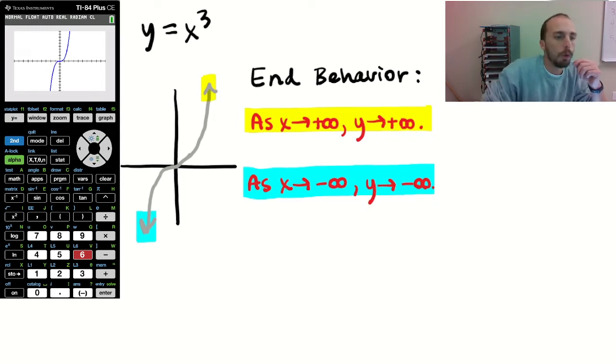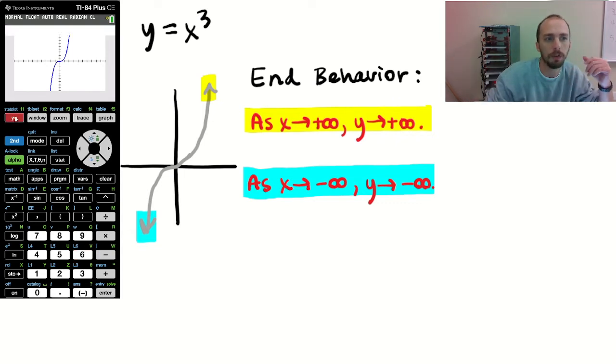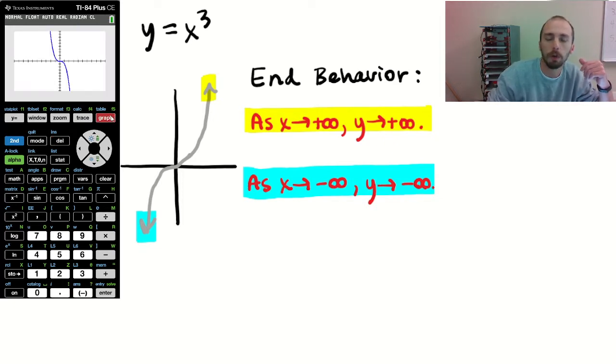The next natural question would be, what does the graph of negative x to the 3 look like? We know that we had y equals x squared, and if we had y equals negative x squared, it would open down like that. So it would make sense that maybe this graph will get flipped upside down, but let's just insert a negative there and see what happens. And sure enough, it's going to come from above and then go down. And that's going to mean that the end behaviors would flip. But we'll make a chart and get a general rule here in a couple minutes.